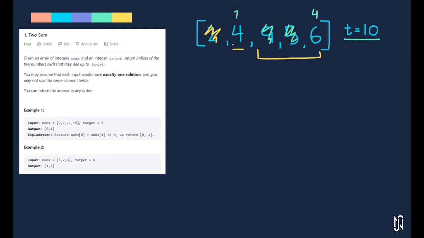Now, this does give us the correct answer, but it is a little bit taxing on time. We're looping through the array twice, and that gives us an n times n complexity, which in turn gives us big O of n squared. And we can actually get the answer to this problem by only looping through it once. Now let's work on that solution.